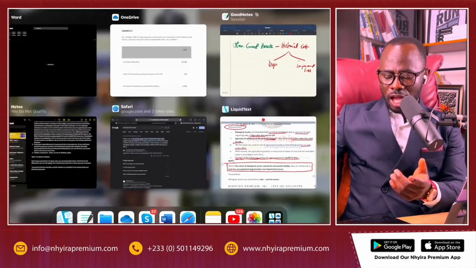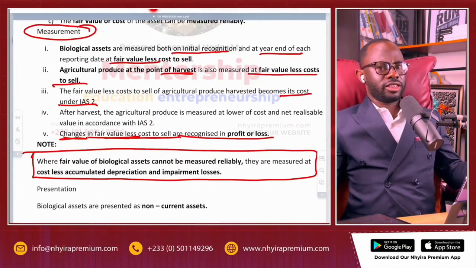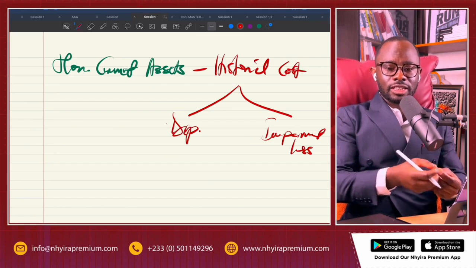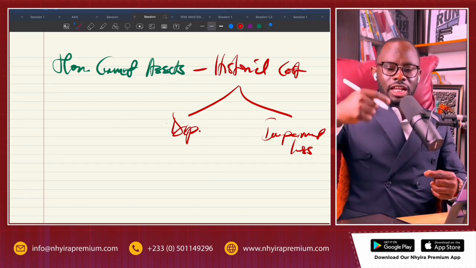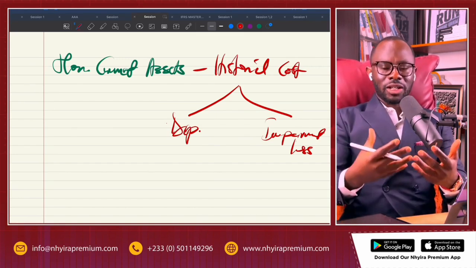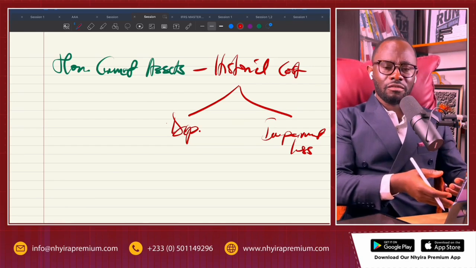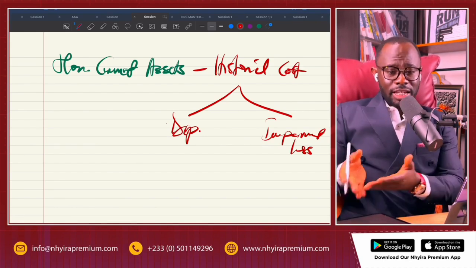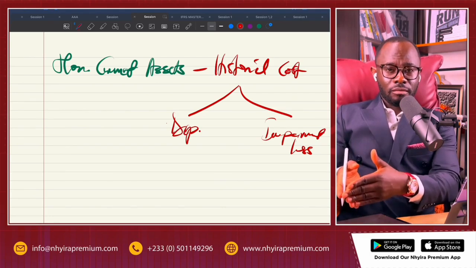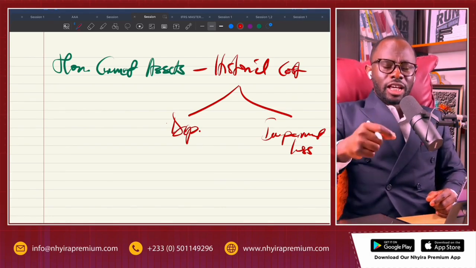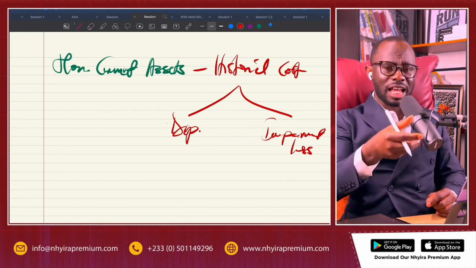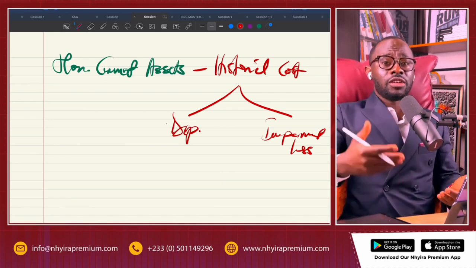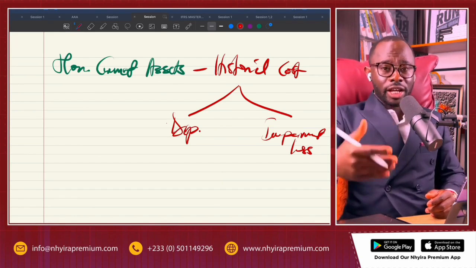So, yes, we are dealing with biological assets, but don't ask where depreciation is coming from. It is because of this principle that if we cannot determine the fair value of a non-current asset, it will be carried at its historical cost. That is the cost we incurred in acquiring that particular asset. Then, because we cannot determine its fair value, we will allocate that cost over the estimated economic useful life of the asset. And that is where, quote unquote, the depreciation will come in. But even if we don't know the estimated economic useful life of that particular asset because of the class it belongs to, then we have to test for impairment to see whether it has suffered an impairment. If it has, then that impairment loss will be recognized in the profit or loss.